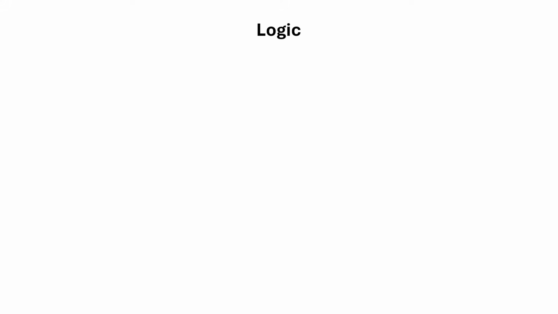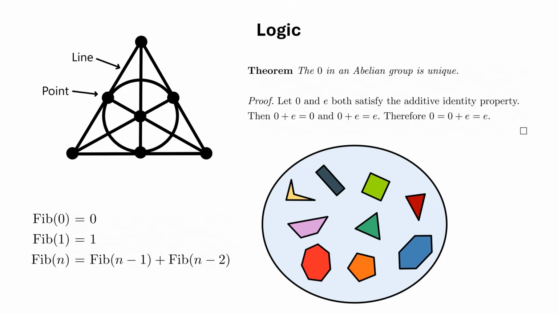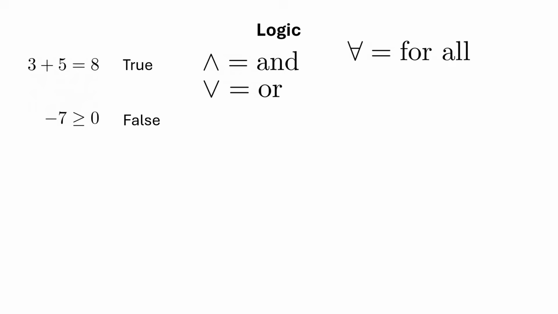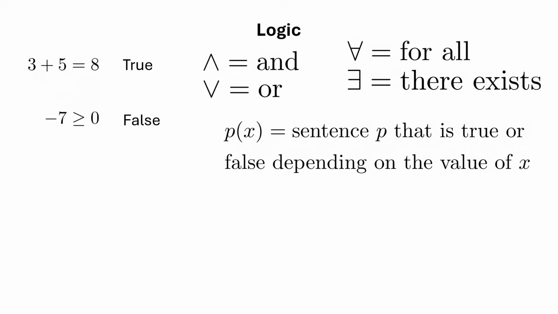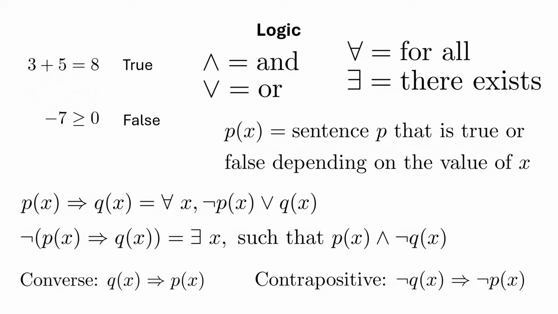Logic. Mathematical logic is the study of formal logic in mathematics. This includes understanding models, proofs, sets, and recursion. Important ideas in logic include statements, which are sentences that have a defined truth value of true or false, conjunctions like and or to connect statements, the universal and existential quantifiers, propositional functions, conditional statements, negations, converses, contrapositives, and so on. Logical fallacies are arguments that violate the behavior of one or more of these logical connectives.